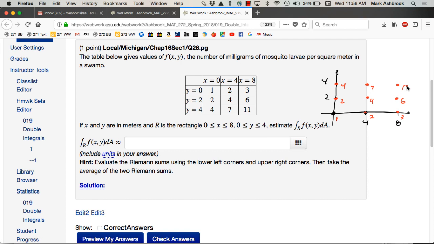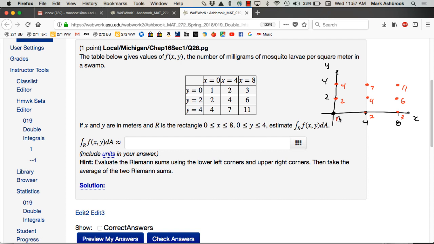So what do you notice about the graph compared to the table? It's like opposite, right? So you can't look at this and think lower right, upper left, because they're making y go downward, right? The greater y's go down. So we need to make this graph to see, and they want us to use lower left and upper right, and then average.